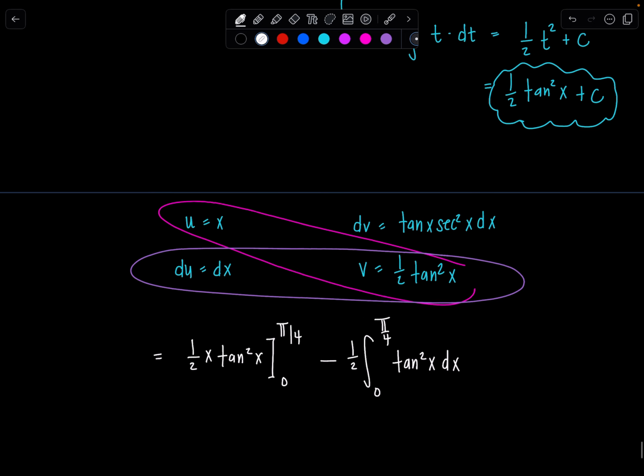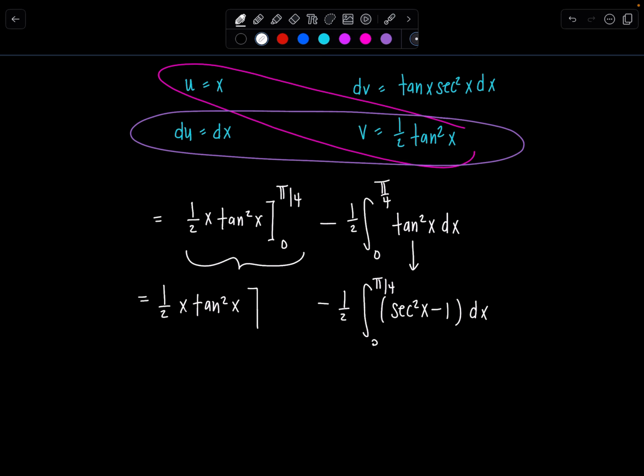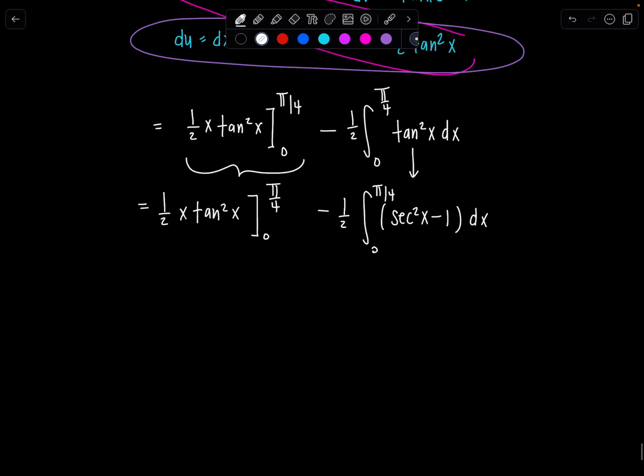All right? Very good. Now, how would you proceed to integrate tan squared x? We don't know the antiderivative of tan squared, but we're going to use a trig identity. Remember, I can replace tan squared x with secant squared x minus 1. Okay, and then I'm just going to rewrite everything as is. Now, some people start evaluating this at the limits. I like to just kind of wait and do everything at the end, so I'm just going to rewrite it as is right here. Okay, and then we should be ready to go.